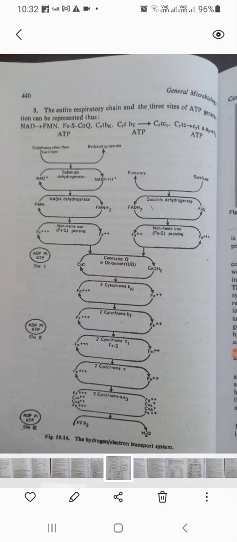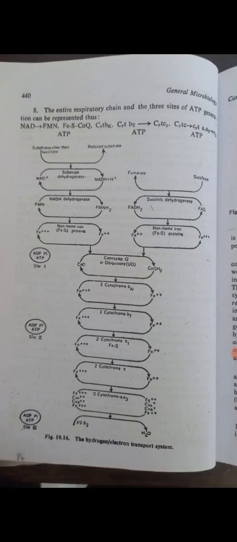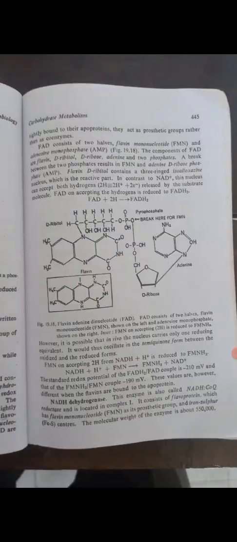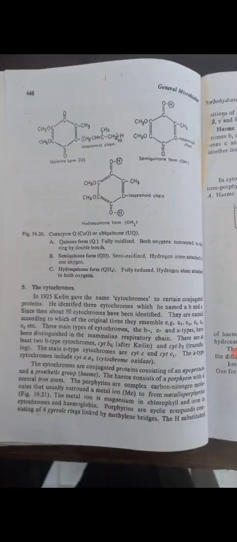ATP generation is the main issue in this respiratory electron transport system. At each site, we have three ATP molecules generated from one NAD molecule. So for one NAD molecule, we have three ATP molecules, and we are working in the Krebs cycle or glycolysis with two molecules, so it will double the production of ATP. So, this is the respiratory electron transport system in the eukaryotes.